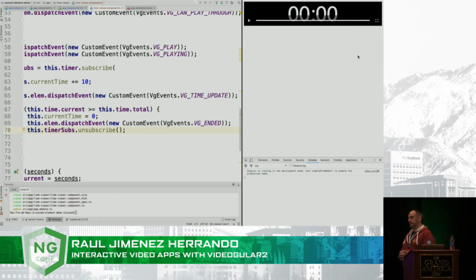So as you can see, this is a pretty lame example, I must say. But just keep in mind that instead of a timer observable, we can do Google Maps with a KLM timeline of events. Any kind of timeline of events that you can think about, historic events along the history of humanity, Twitter, image galleries even. Any kind of thing where you want to play something that has a beginning and an end, we can use this and reuse all the components that we have, which is pretty amazing.